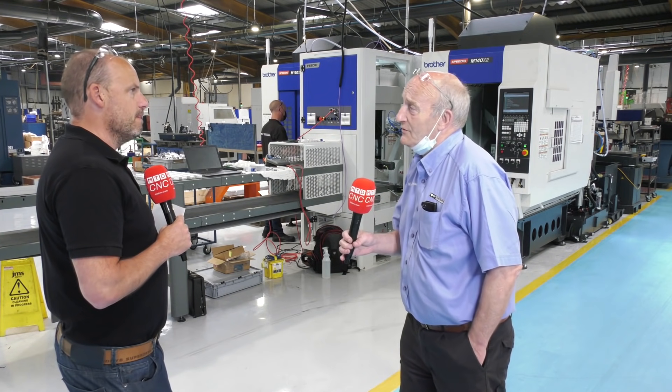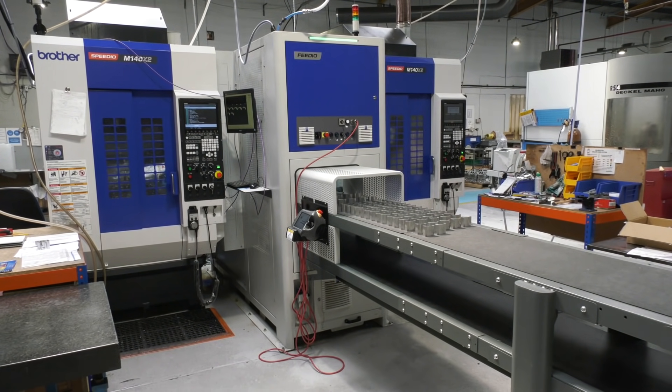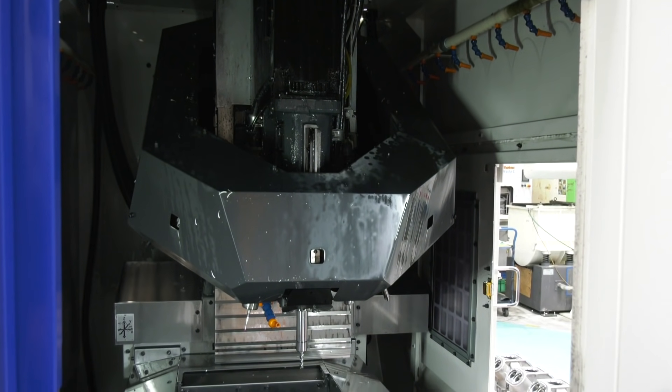This is White House Machine Tools' specialist subject. Machines are great, but what goes along with them is what we sell — a solution, not a standalone machine you just take out of a box. One of the things Joe mentioned is that when we come here, we make his team think differently and they lean on us for our engineering knowledge and expertise. We're always looking for the best solution for the customer, and if it means changing their tooling outlook, so be it. They've got to spend money and change the philosophy for these machines to perform as they should.